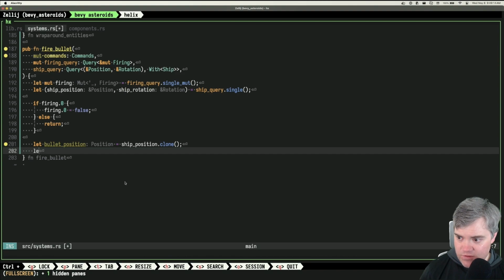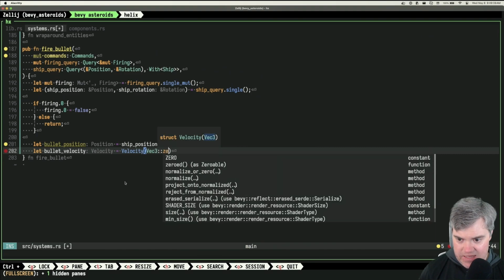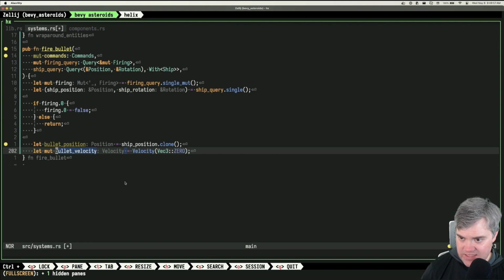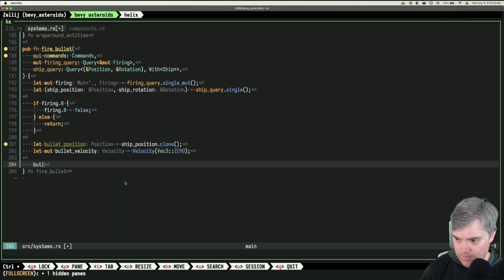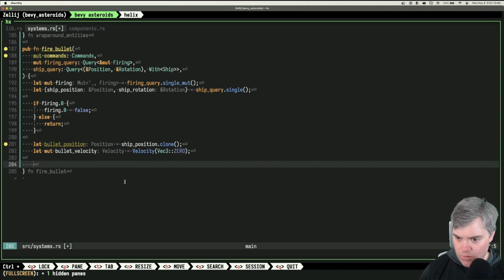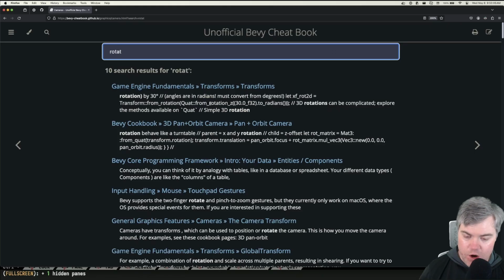I want to create a new velocity. So velocity, and this is going to be a vec3, and then we'll zero it out, all zeros. This will have to be mutable. I need to rotate the bullet velocity by the ship rotation. Wasn't there like a rotate by or something like that? I thought there was some way to rotate. Oh, wait.